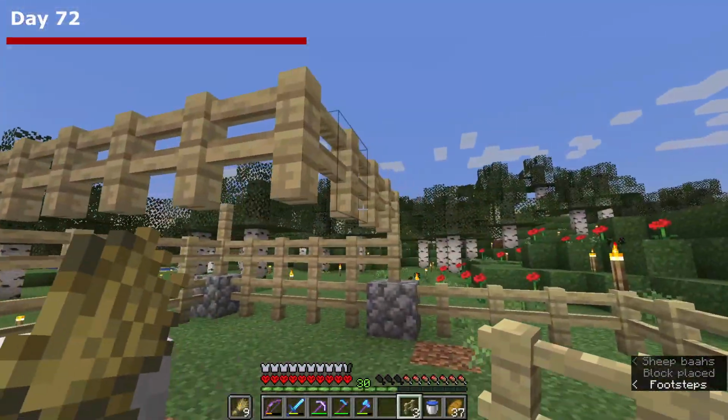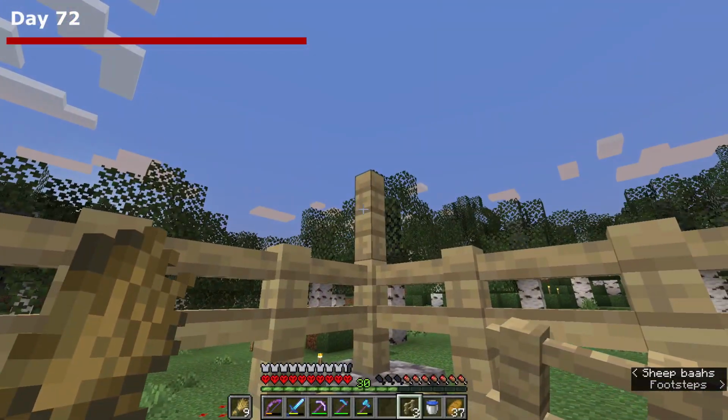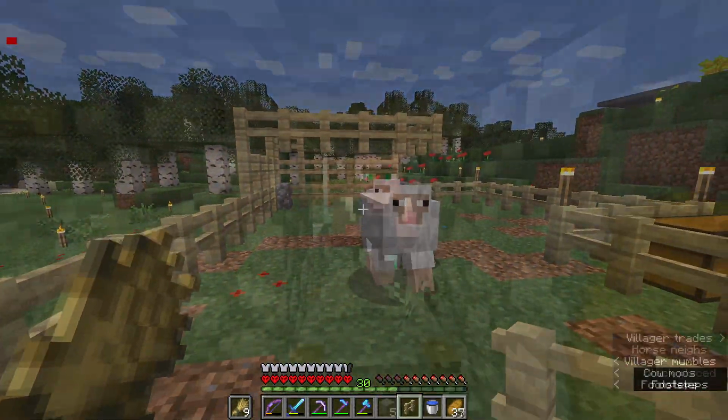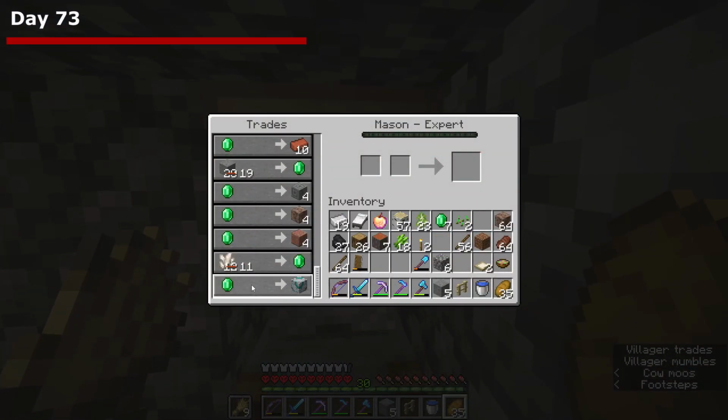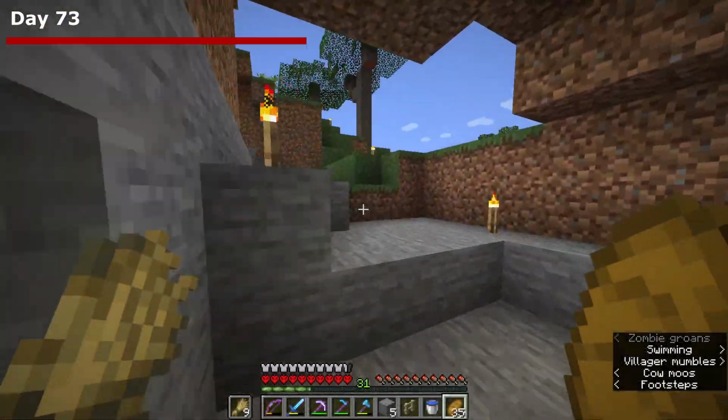We started making the structure, but I did miss a couple of clips of the actual building of it. It ended up looking pretty good. And on day 73, we spent some time gathering a few of the special blocks ready for the build. Back to the sheep pen.